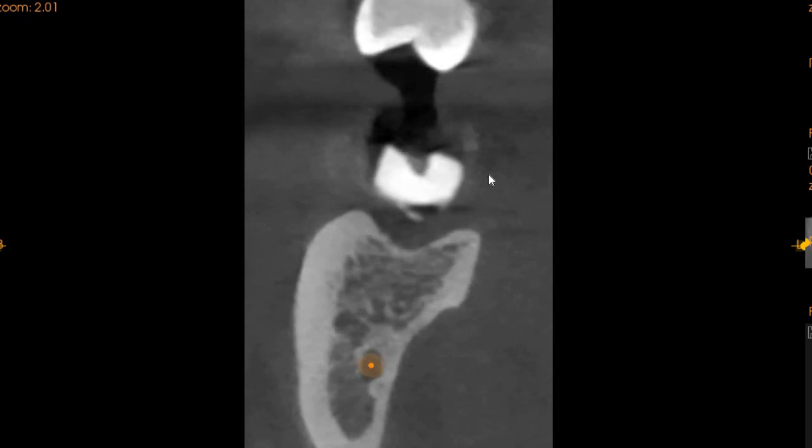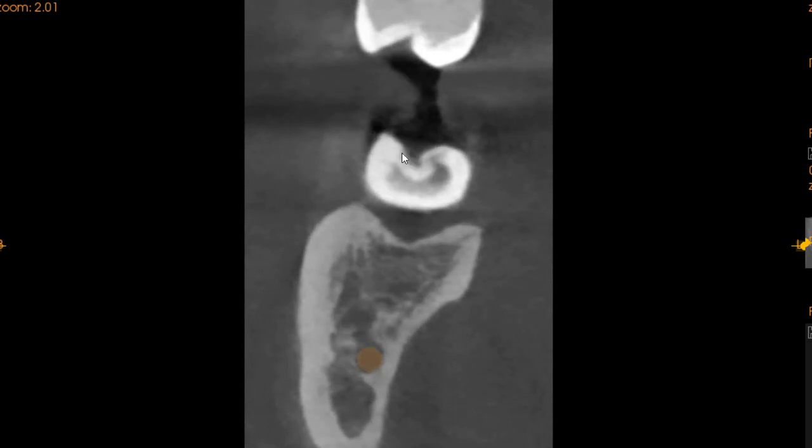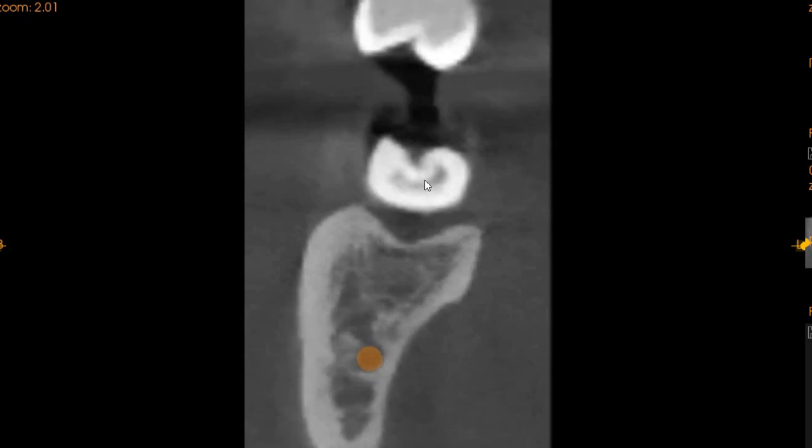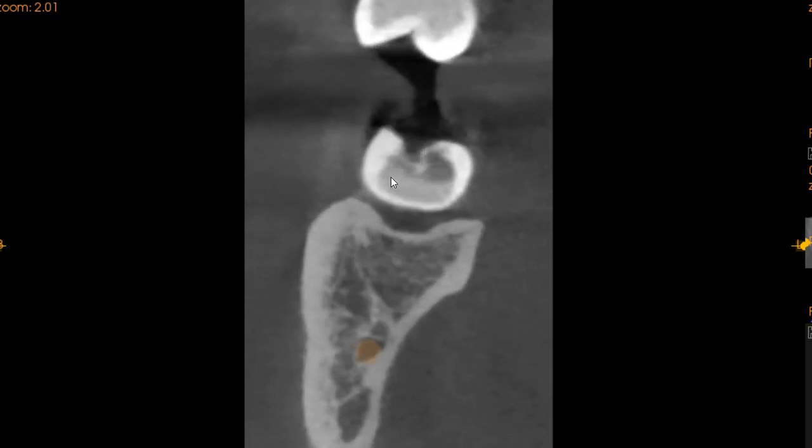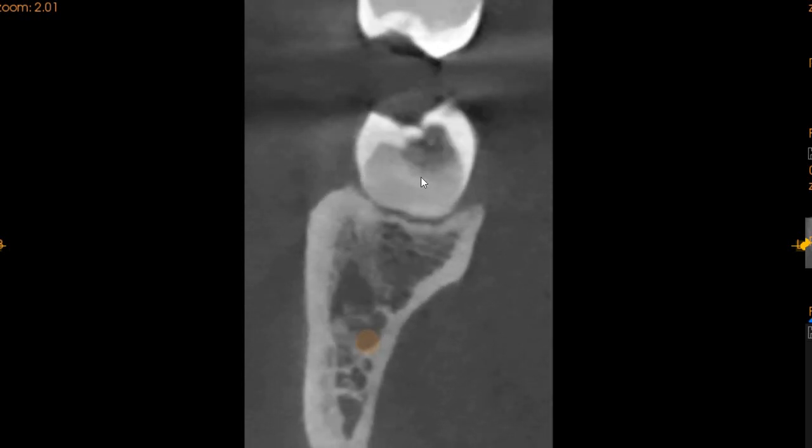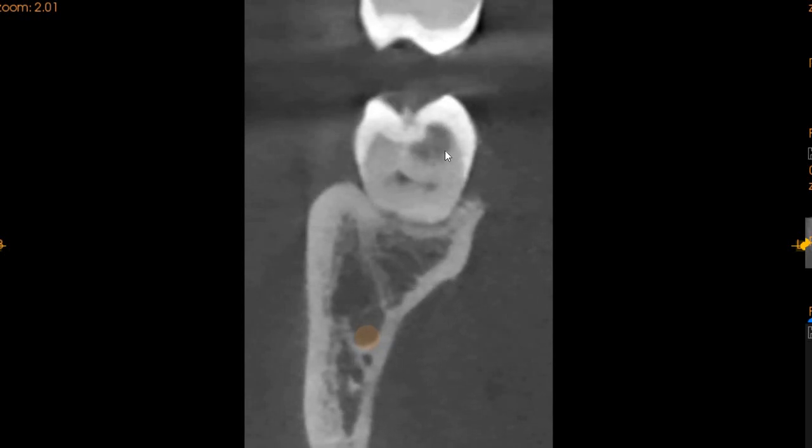Moving to the wisdom tooth, the wisdom tooth has a cavity on top. This is the pulp chamber area. If we move the tooth slightly distally, we can see that the crown portion is significantly out. This is the cavity in the wisdom tooth as well.